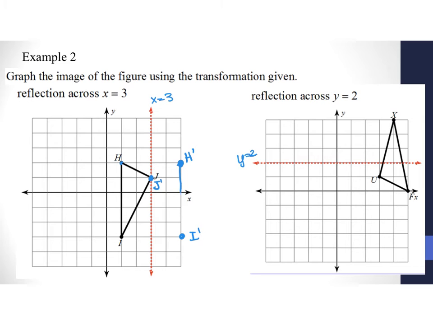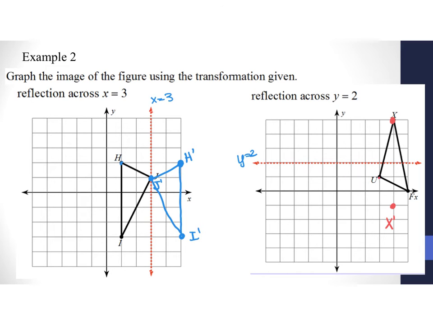So here, I end up with a reflection that looks something like this. And I'm going to do the same thing for the second part, where I have to reflect over y equals 2. So here I have the coordinate point. I'm going to start with x, and I'm 1, 2, 3 units above the line, which means that x prime has to go 3 units below. So I've got 1, 2, 3. So here is x prime.